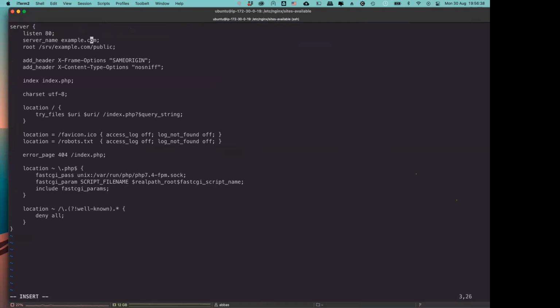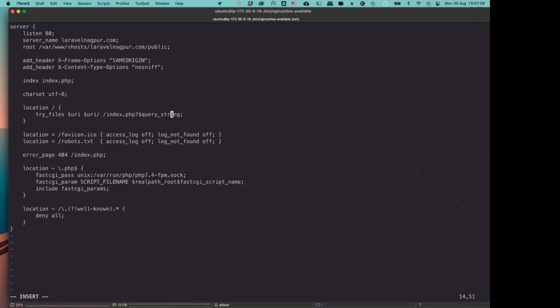Server name. Server name is the domain that we will be using. So we are using laravelnagpur.com. So we will put that same server name, laravelnagpur.com. We want to point this domain to which directory? /var/www/vhost. The Laravel application is inside /var/www/vhost/laravelnagpur.com/public.